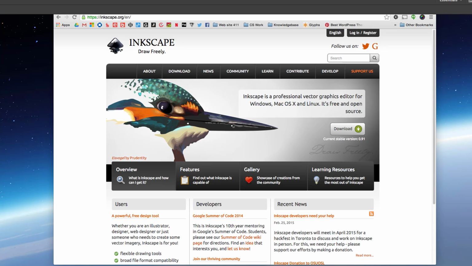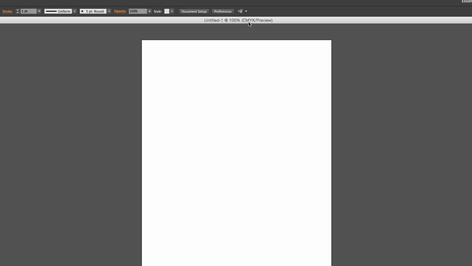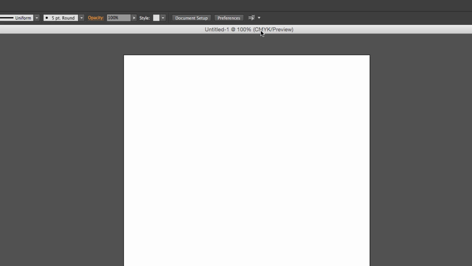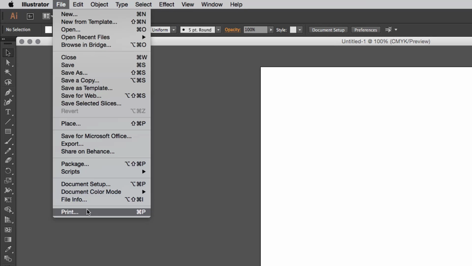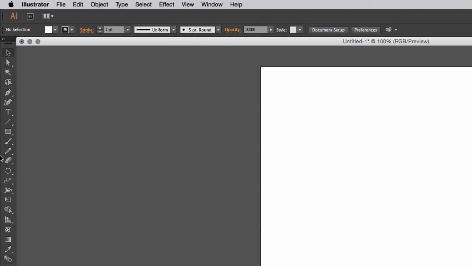I have Illustrator Creative Cloud 2014. So let's go ahead and open up a new document. And one thing we need to do is that, because by default most of the time Illustrator opens as a CMYK for print, we'll need to change that to make sure we're working with an RGB. So let's do that as well. We go over to File and then Document Color Mode. Just switch to RGB so we're on the same page.